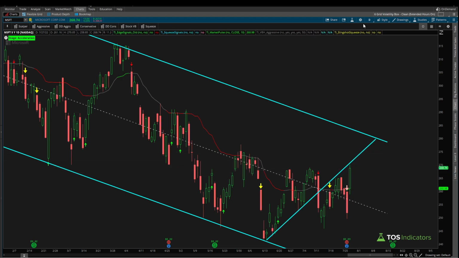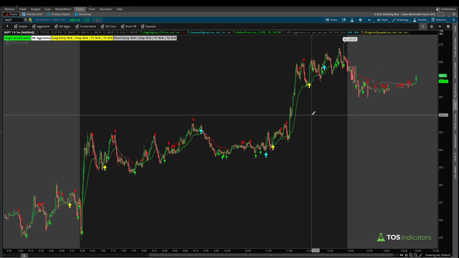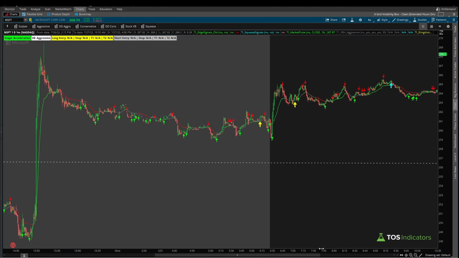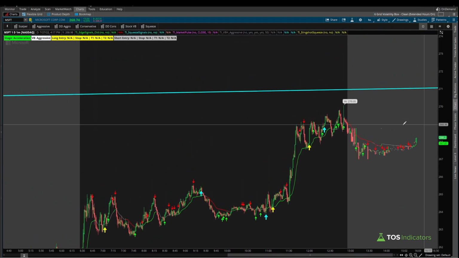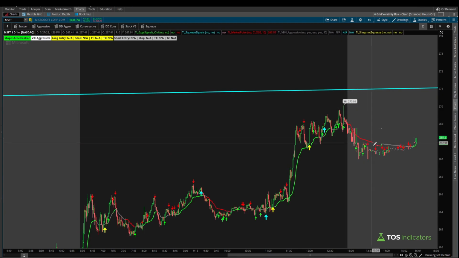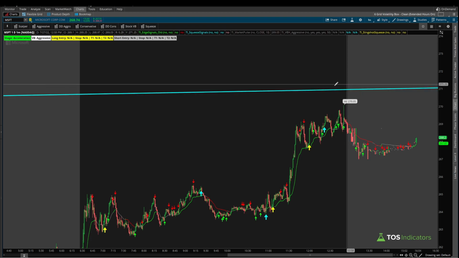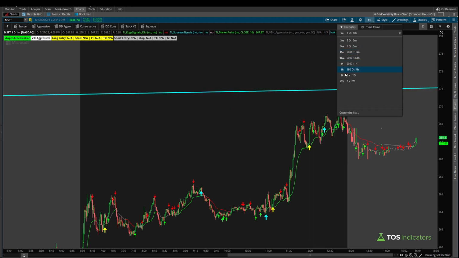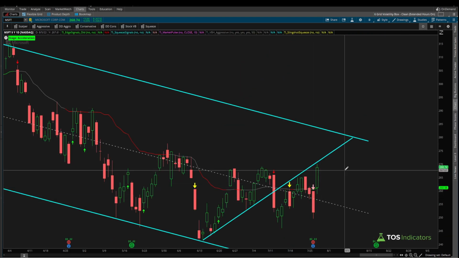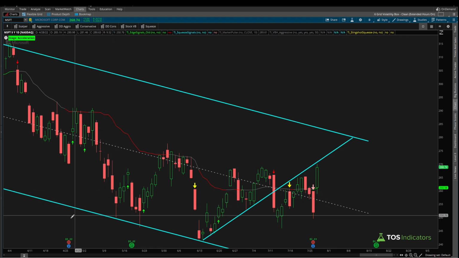Today, in terms of how close we got to the trend line, if I switch to a 1-minute time frame chart here, and I take you to today's activity, we got pretty dang close. We got to 270.05 in terms of the high before the market closed. The level that would represent the upper edge of that trend line would be right around 271. So I'm still looking at that as being a potential test here as we head into tomorrow's trading activity, where hopefully this volatility continues and we have some interesting trades set up as a result of that.